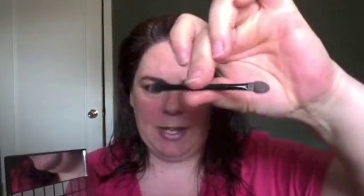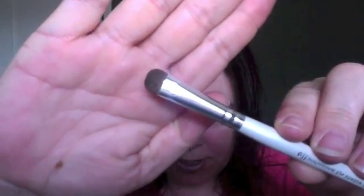Now, the sponge tip that I used, I applied with it, but I couldn't blend with it, of course, because you can't blend with the sponge. So what I had done was, I am in love with the e.l.f. Studio C brush. In fact, I have like 4 of them. Well, this is a smaller version of it. They called this a concealer brush, and it was $1, but it's actually a C brush, just a smaller head. It's a little firmer. And so what I did was I actually used it in the crease and blended it out more.